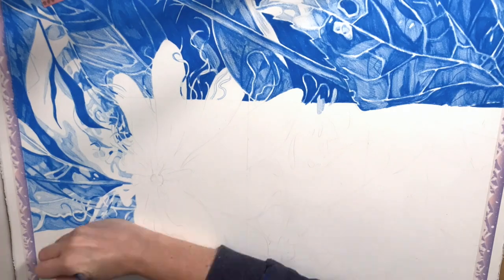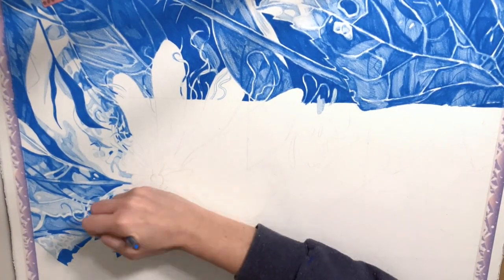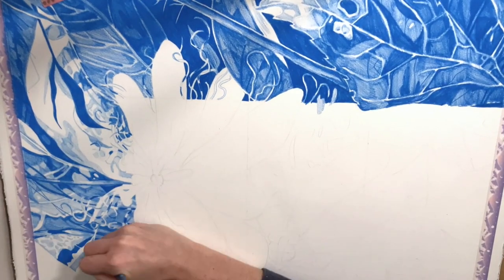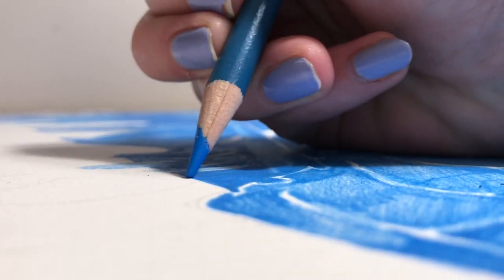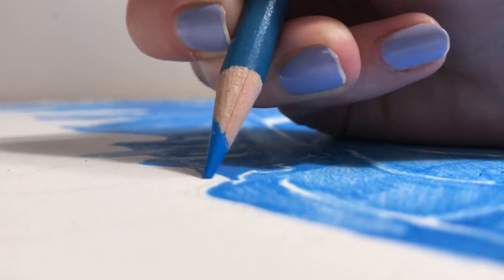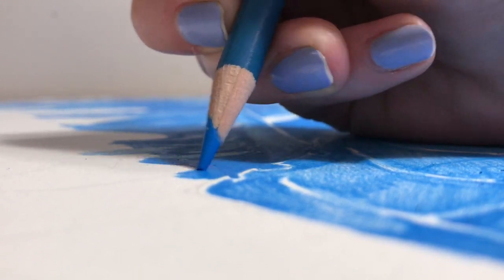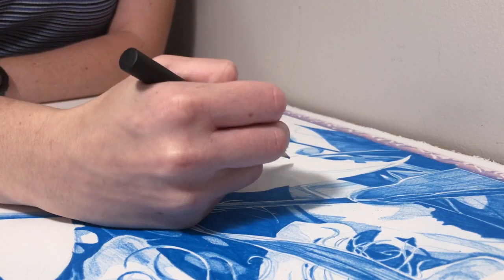I really like drawing this way because it makes it super easy to have an end point. So most days when I worked on this drawing, I was just like, okay, I'll stop when I finished two sections. And so it makes it seem a lot more doable for me instead of seeing a giant blank white piece of paper that I have to finish. It's a little bit easier to break it up into sections.